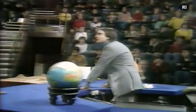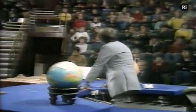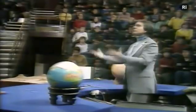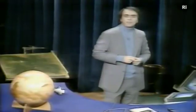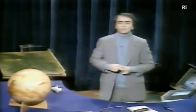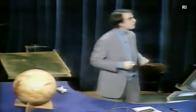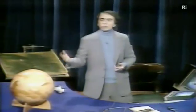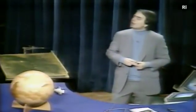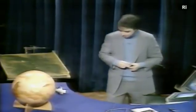Now, what does it mean that a region is not heavily cratered? It means that it's young. It hasn't been around long enough to accumulate all these scars of ancient cosmic catastrophes. What does it mean that a region is heavily cratered? It means that it's old because it has been around long enough to accumulate all of these craters. So the cratered regions of Mars must be old, perhaps going back close to the beginning of Mars, about 4.5 billion years ago. And the uncratered regions must be young.